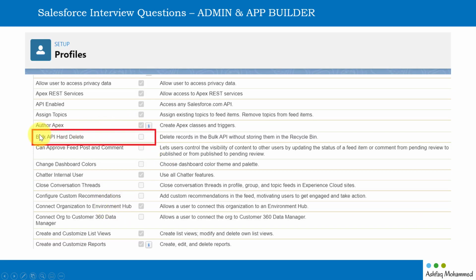Sometimes even if you try to give this permission, Salesforce does not allow you because it will still be disabled. That could be because Salesforce does not want you to give this permission to the profile so that everyone in the profile gets it, because this is something we should give carefully. So rather, you should create a permission set, give this option in the permission set, and then assign it only to the particular user who needs this hard delete permission.